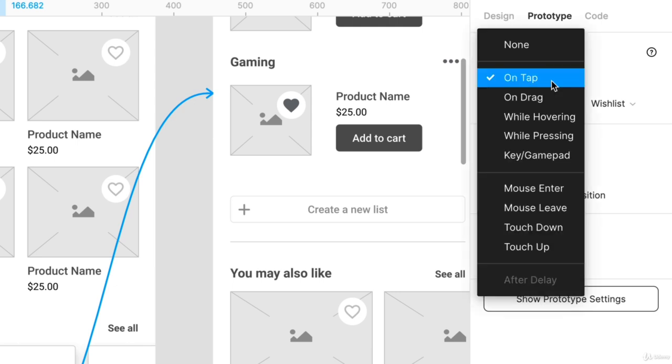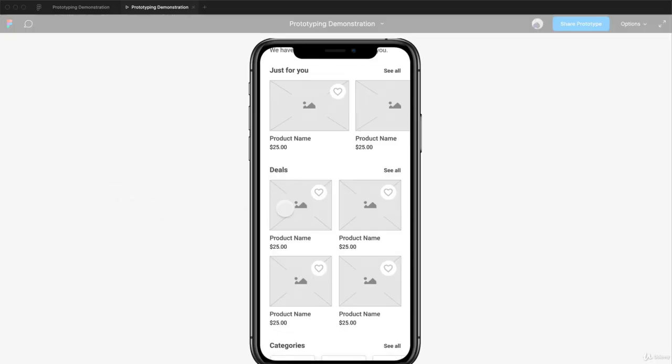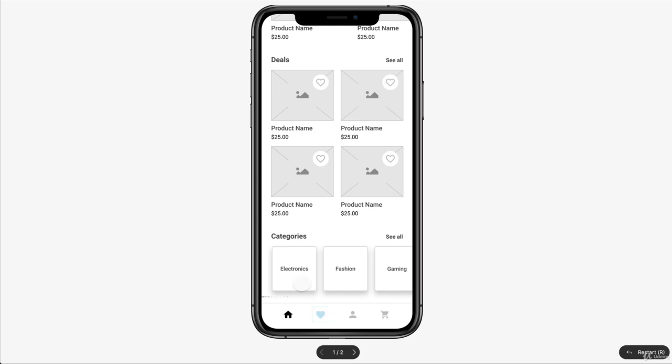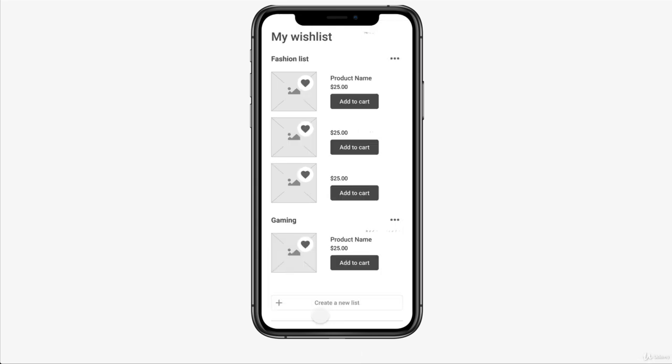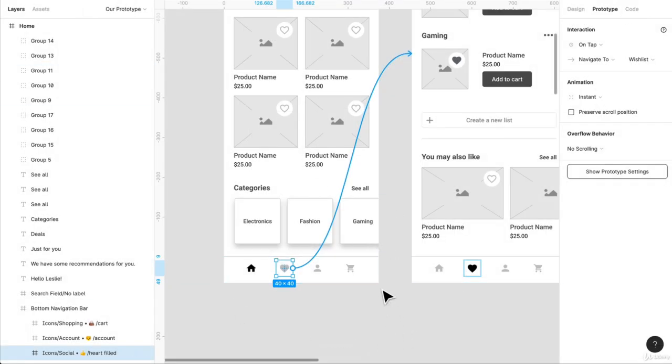Right now we have on click or on tap, and that basically is when a user clicks on desktop or a user taps on mobile on the hotspot, and I'll show you what that looks like. So there's my hotspot right there. If I click that, that's what's going to happen. So let's go back to our designs.